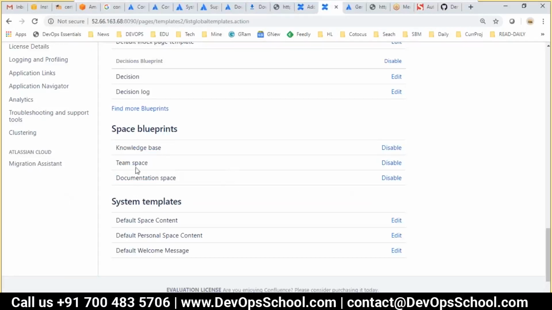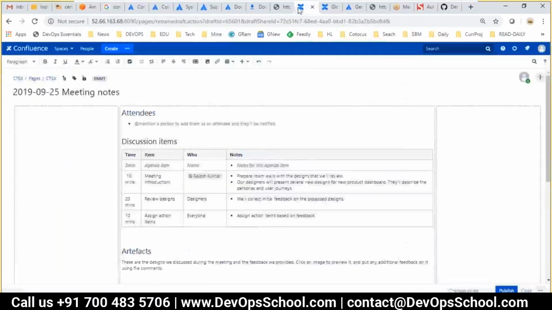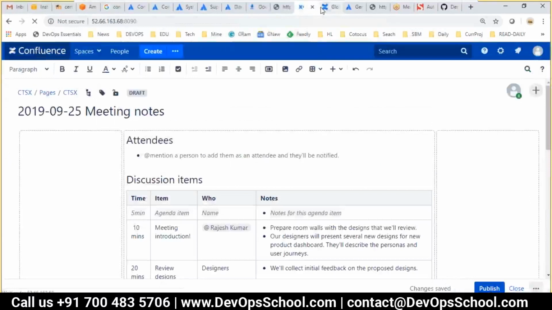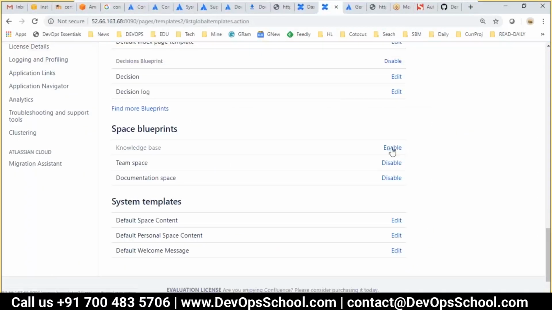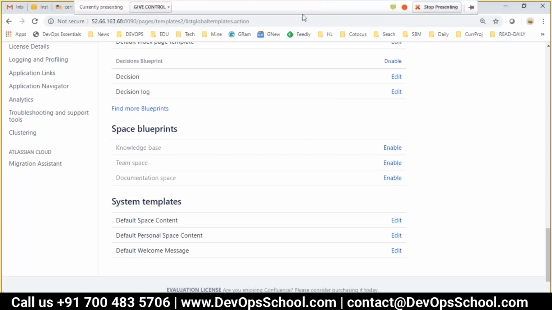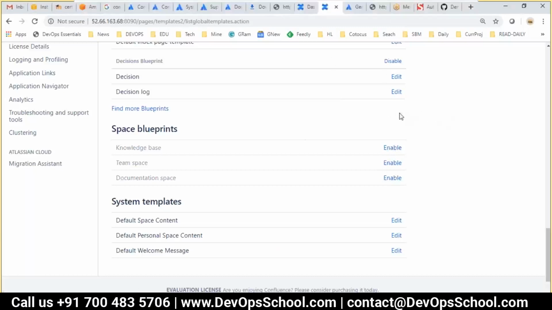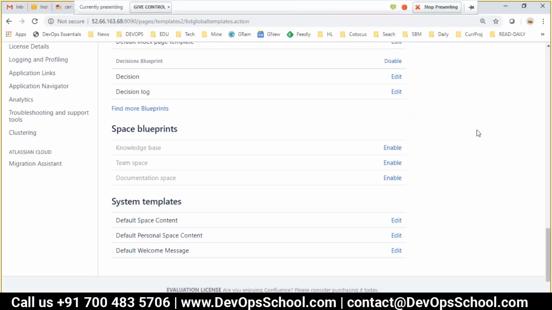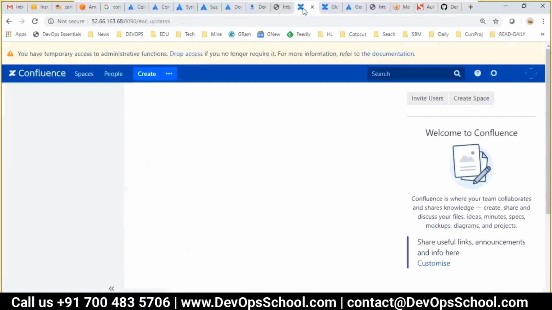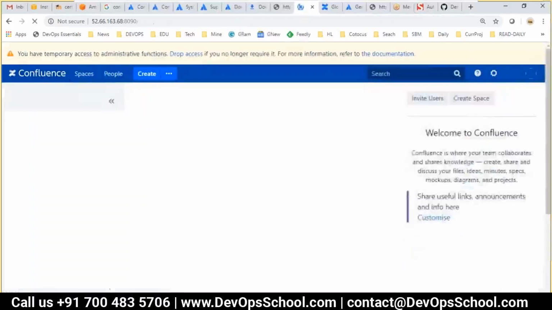Now let's say you don't want this space to be available over there. Let me open a new window. I'll disable this one. These 3 spaces. Remember, I disabled team space. Now if I go and try to create a space, refresh.